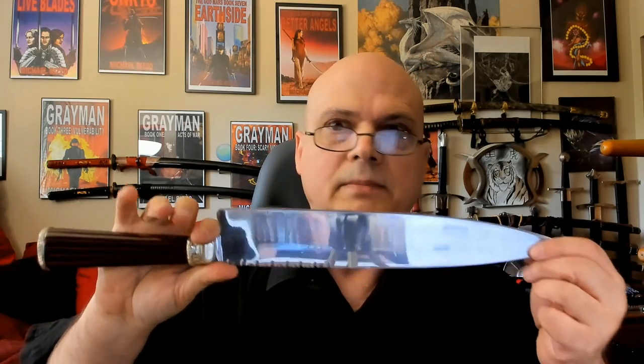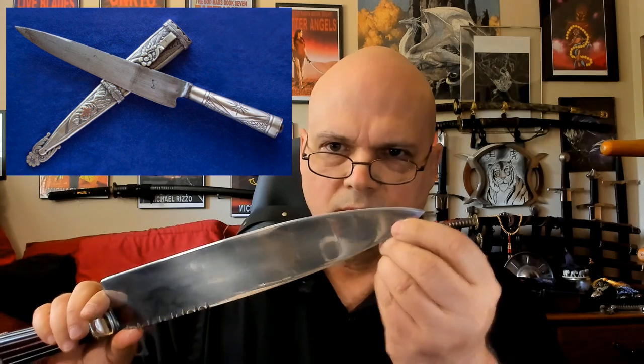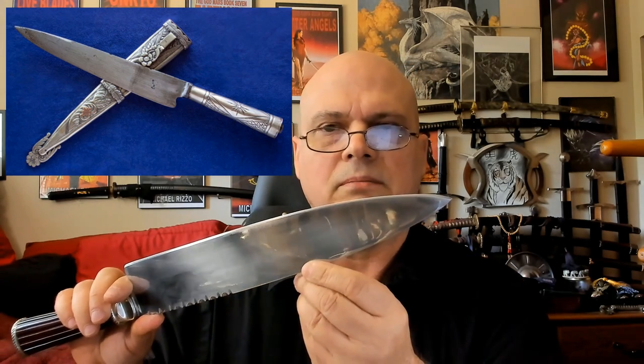Weight — yeah, it is a bit chunkier than the kitchen knife that it looks like. Speaking of which, a lot of traditional designs for this blade shape would have a partial false edge bevel at the back, and this one doesn't have it — so yeah, makes it look more kitchen knife-like. Weight: 18 ounces, heavier than a kitchen knife, but not unwieldy — 510 grams. Point of balance is about an inch north of the bolster.